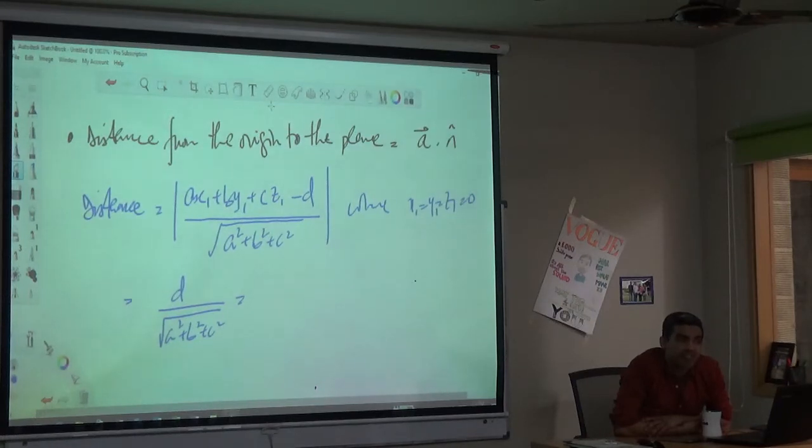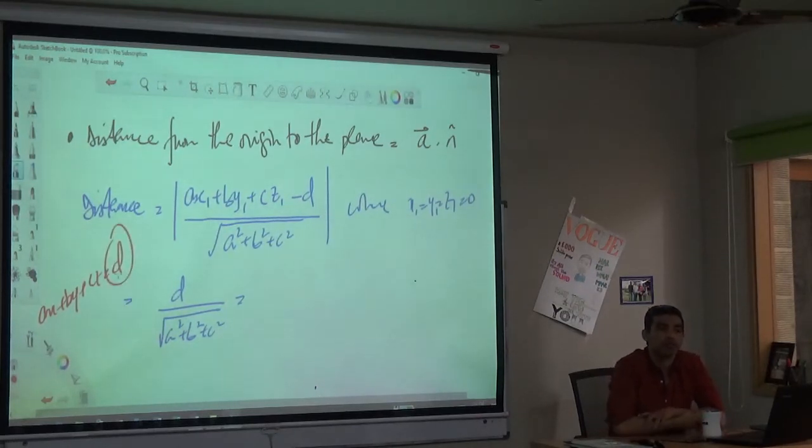If you remember the vector equation of the plane, and from the vector equation I showed you how the Cartesian equation comes out. So if you remember the right side of the equation, which is this d that we are calling, ax plus by plus cz is equal to d. This d that I am talking about is basically a dot n. If you go back and check your vector equation, so this is a dot n.